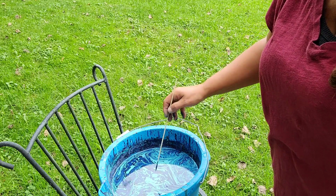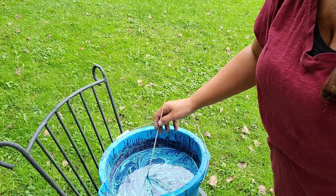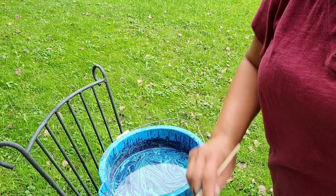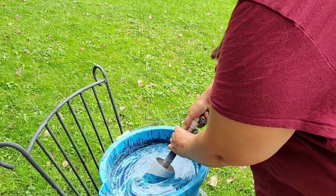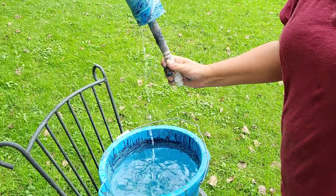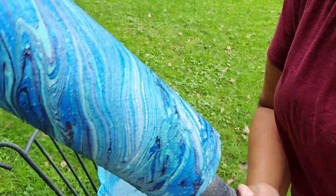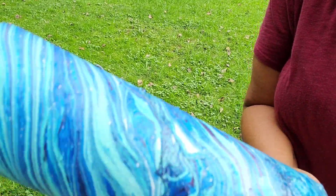Get that chunk off my surface. Last one. Silver. Not anymore. And I just scrape the side of the bucket. Oh yeah. I really, really like that one. Not a lot of the purple showing through, but that's okay.